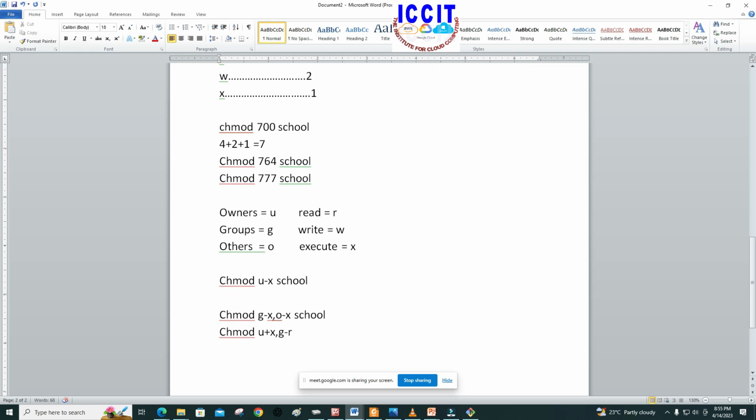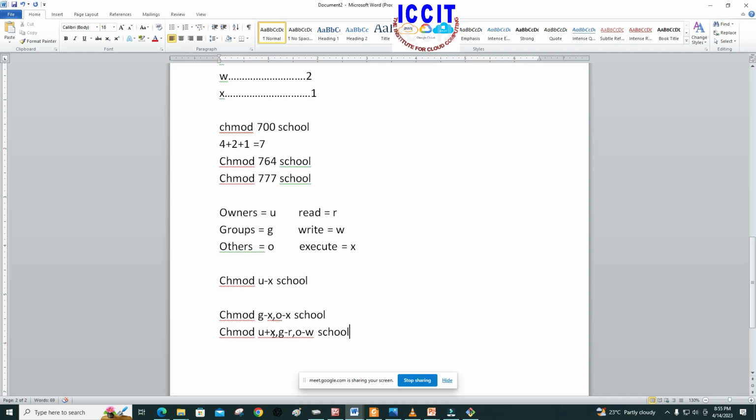And also maybe adding or removing, let's remove the write characteristics from others of school. Now look at what this command is going to do.